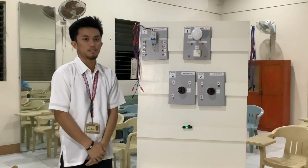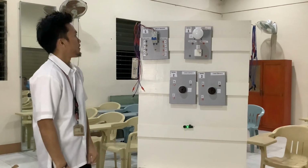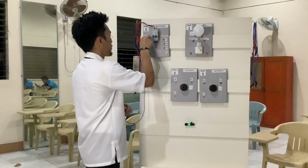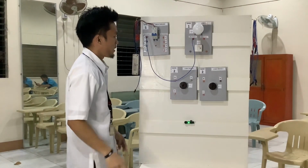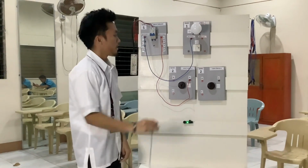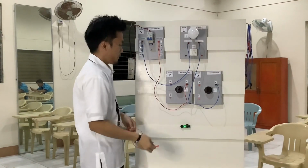So, in continuation of this video, I am Brian Angelo Gogenes and I will discuss to you how to make a three-way switch. First, we need to make sure that we turn off our circuit breaker, and then we need to use some banana plugs to connect our switches. First, we need to connect outlet 1 and our input 2. Next, we will connect the outlet 2 and our three-way switch input. Next, we will connect the input 2 in our switch. And then we will connect input B and C or vice versa.